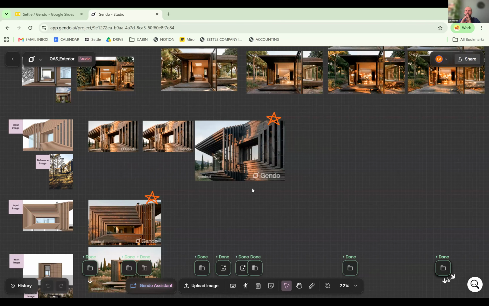It's not just the prompt. Your reference images need to be on point. You really need to know what you want to produce. You need to understand the environment that this takes place in. We were very surprised how ultra specific Gendo was at understanding that this was under Mount Etna, and that it kept putting that little smoking volcano in the background, which we loved.